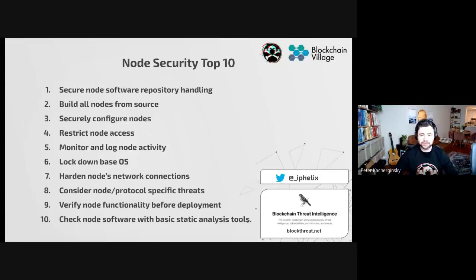Verify node functionality. If your node supports the Rosetta project, run the Rosetta validator, it will exercise the node and give you a good feeling that, okay, at least for a variety of tests, this still works as expected. And then if you have time and technical expertise, try to run basic static analysis tools just to periodically see if there are major low-hanging fruit vulnerabilities getting introduced that you can catch, and maybe report to the original developers.